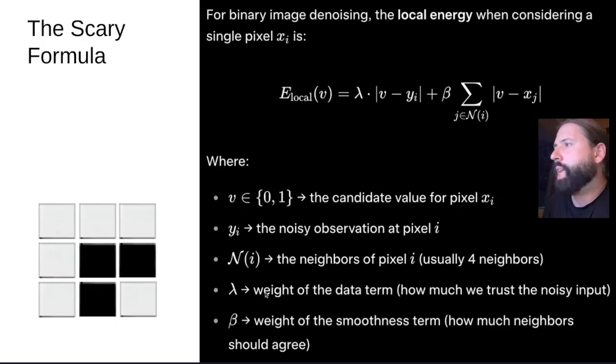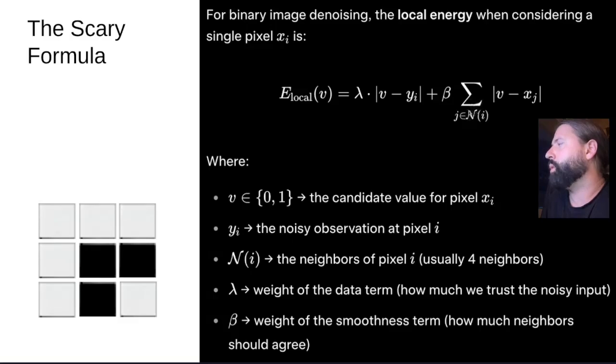And then we're adding the weight of the data term. That's basically how much we trust the noisy input. That's what I talked about, how much you want to be confident on the value of that pixel, right? So that's one component of this structure. Then basically this is a component of this formula that it's adding.